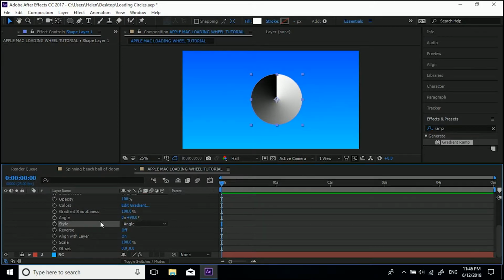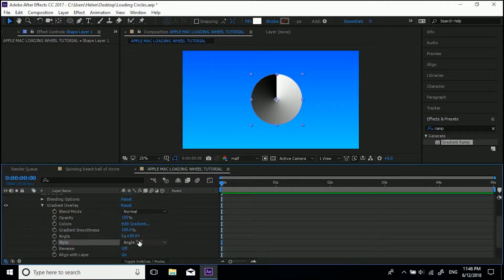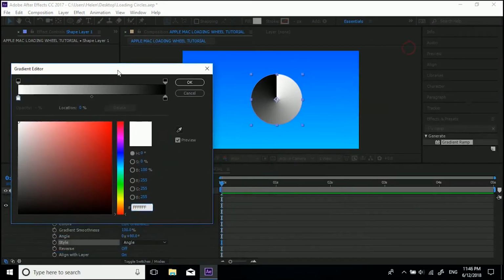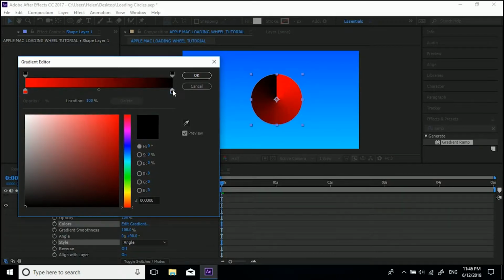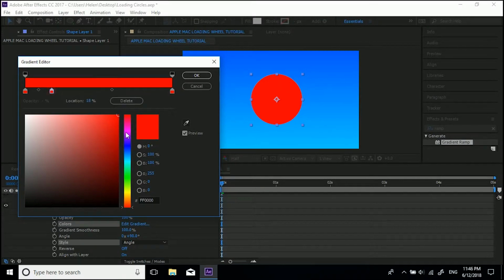So if we come down into the gradient overlay and select this to angle, and then go to edit gradient, what I'm going to do is make this color a red, this end color a red as well. Now in between I'm just going to click here, and I'm going to make this sort of purple. I'm going to click here, and I'm going to make this sort of blue.